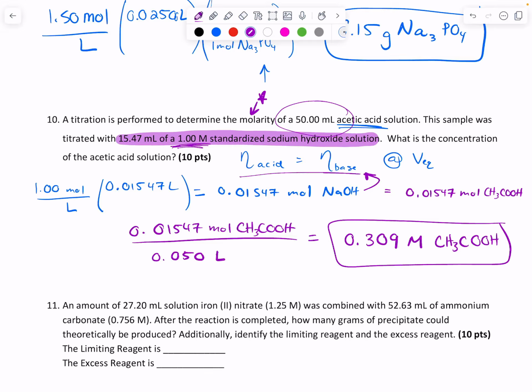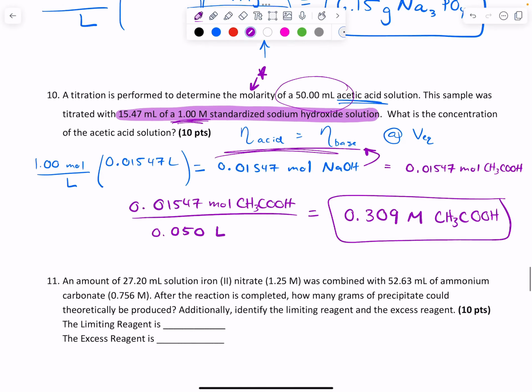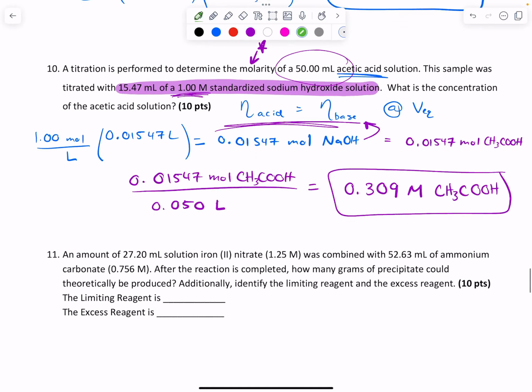The main thing with the titration problem is knowing that at equivalence point, moles of acid equals moles of base. If you wanted to, you could write a titration. You guys remember doing that? So sodium hydroxide plus CH3COOH. What's going to be produced? I'm getting a single arrow because sodium hydroxide is a strong base. I'm going to get a salt and water.